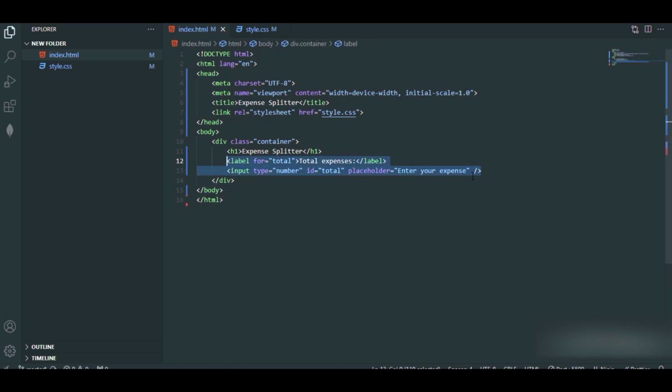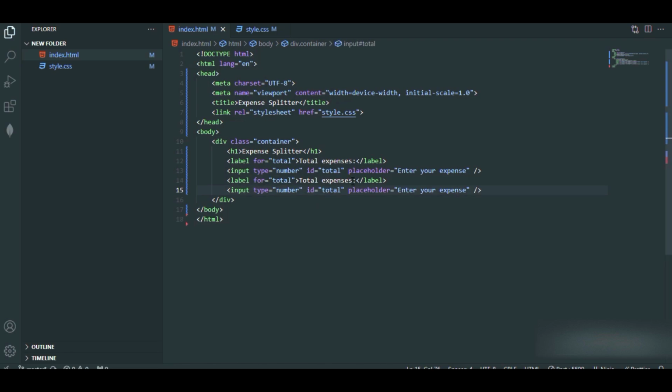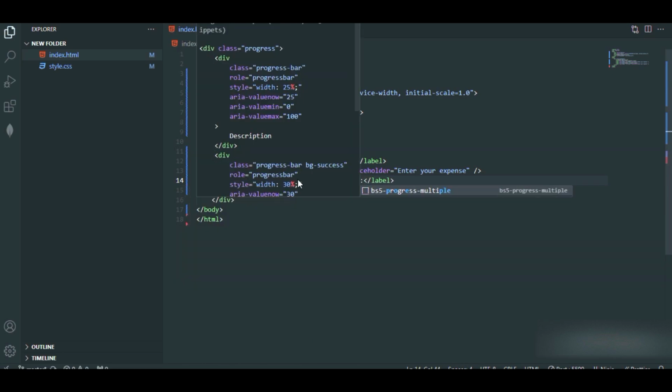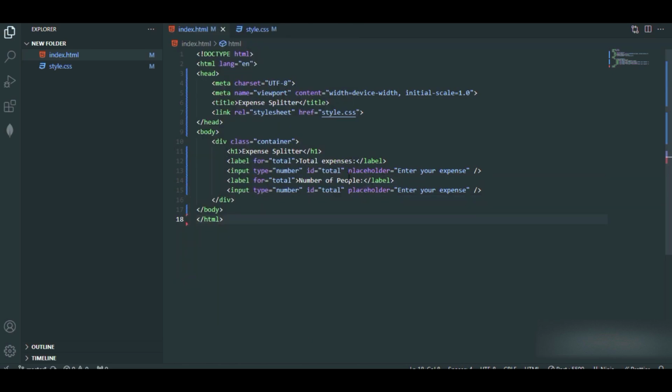Label and input, I'll paste this here. Here, instead of total expense, it will be number of people. So I'll remove this one. It will be number of people. This one is just Total expense, so let me make this a capital E. This is fine.